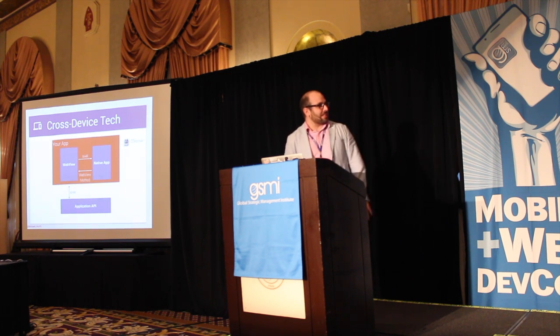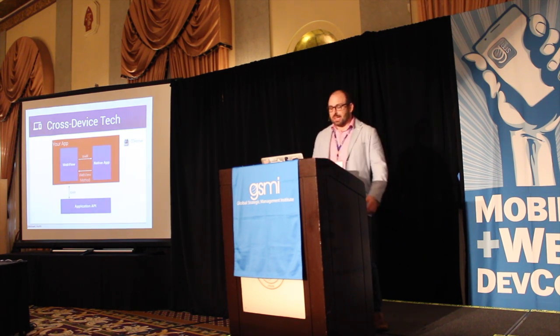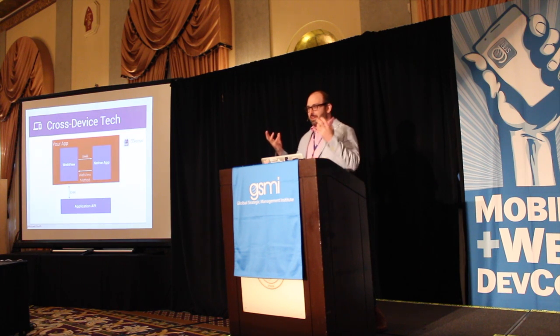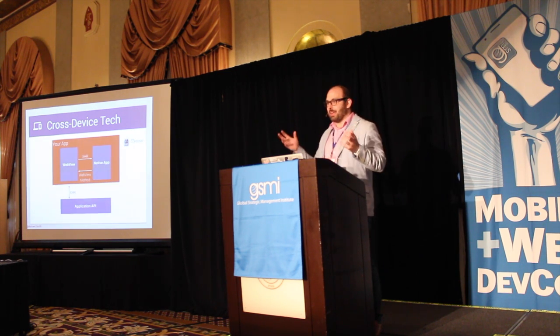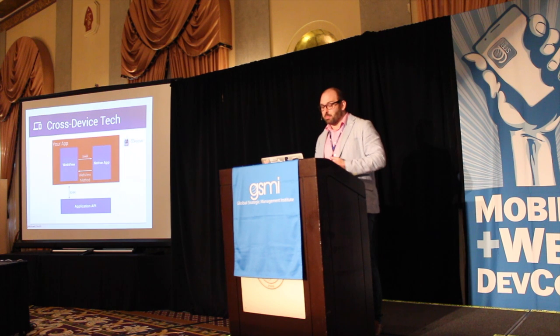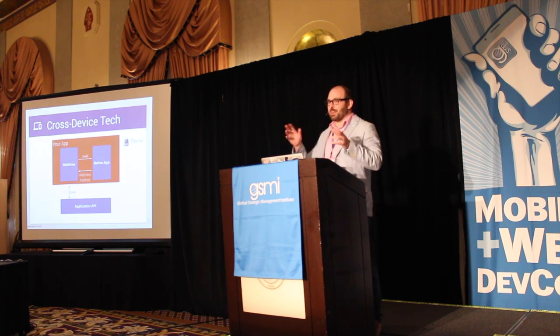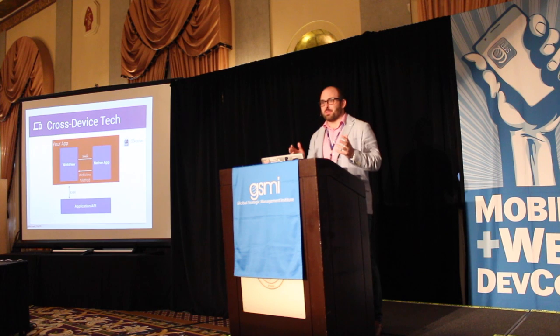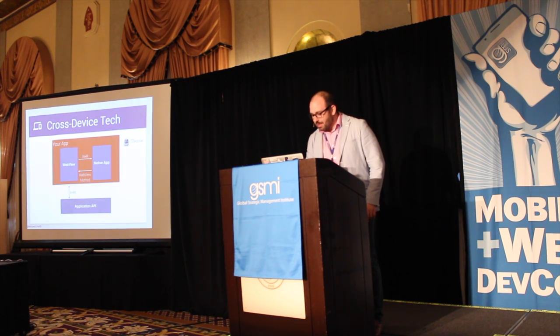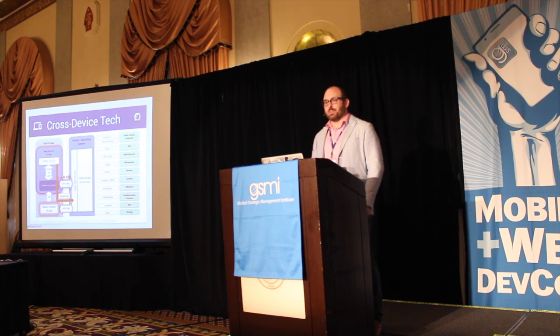So this is a little bit technical, but basically what's happening here is you have a native piece and you have a web piece. They're communicating through some channel, and then the whole thing is communicating with your application API. So the red box, your app, is what you're shipping, as opposed to just the web view, which is your web application, that's what you're deploying. That's your code base, that's the majority of your work. It lives there. It's quite complicated when you look under the hood.